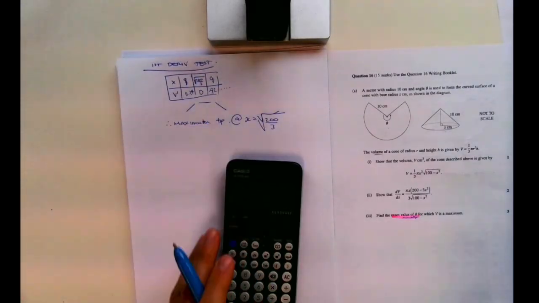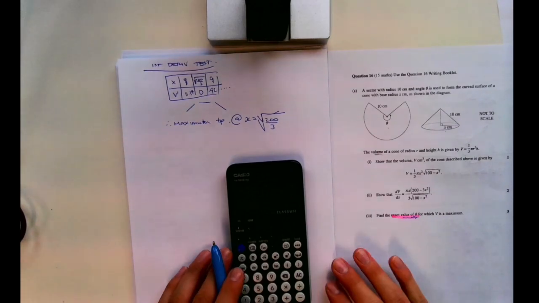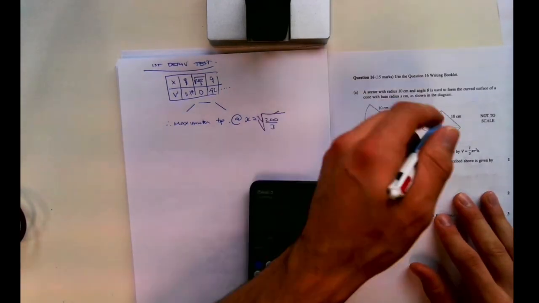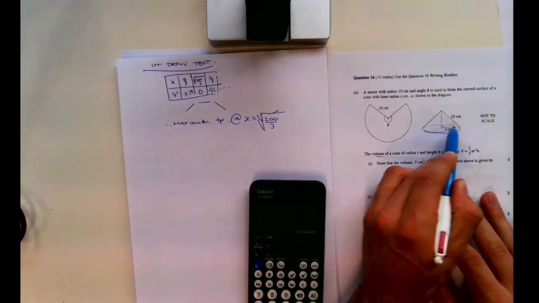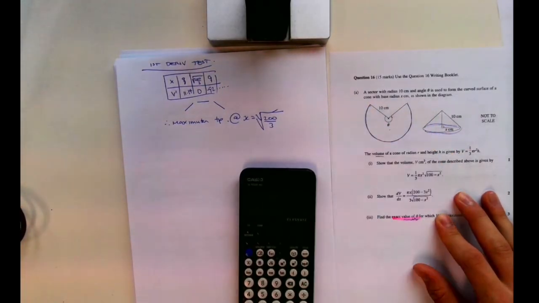Now, this would give you 2 out of the 3 marks. The last bit is it's asking for theta. So we're going to have to quickly solve for this. Let's find the relationship there. The way that we can find this relationship is, I guess, looking at the circumference of this circle and then connecting that to this length here.